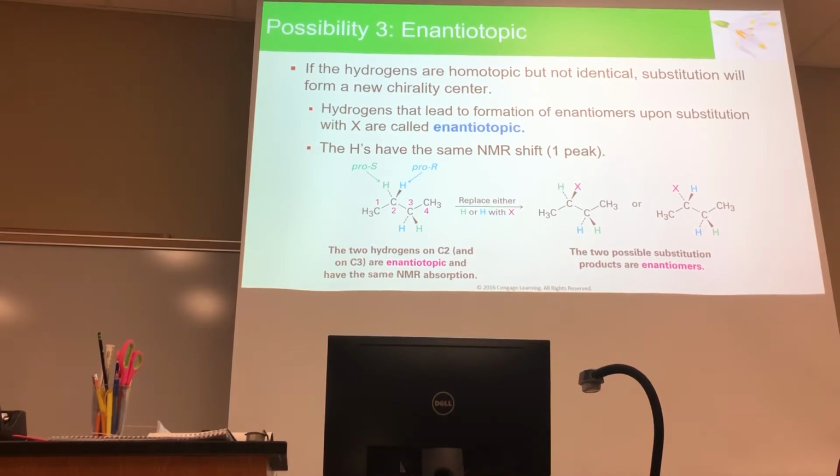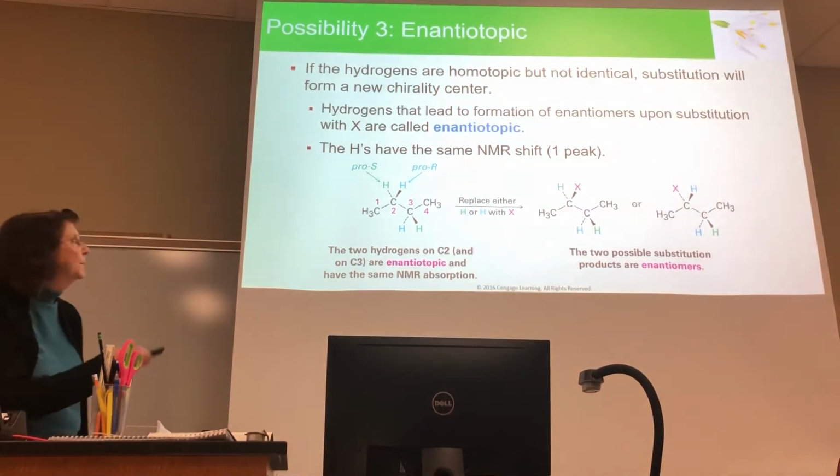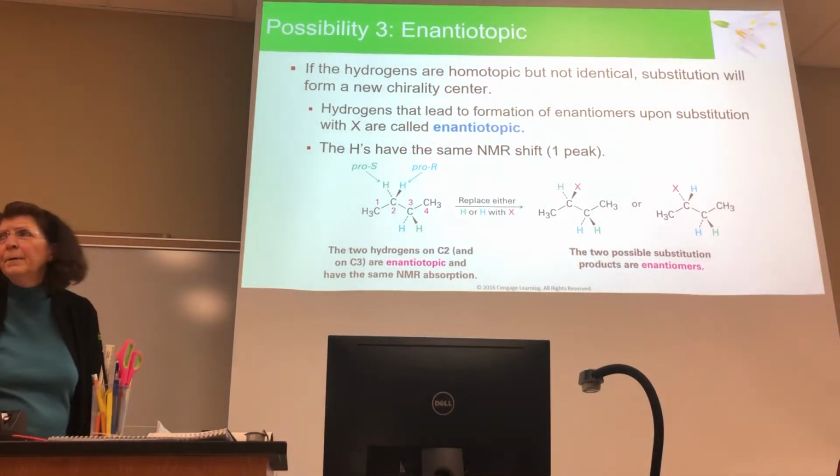So we're going to call it enantiotopic, okay? And we will get the same. These will be identified as the same peak in the NMR, okay? Everyone understand that one okay? All right, so we would only get 1 peak for this. Might be split, but we'll only get 1 peak for this, for the enantiotopic ones.